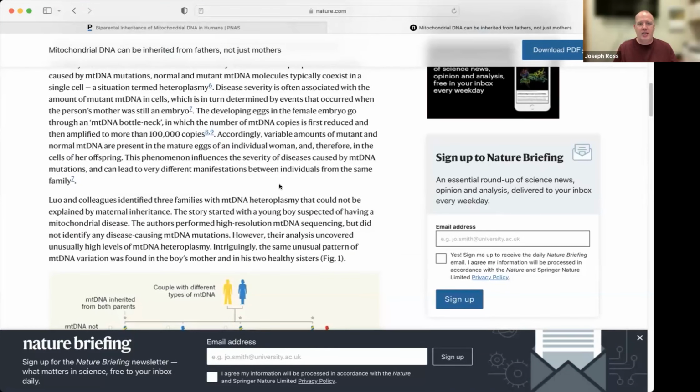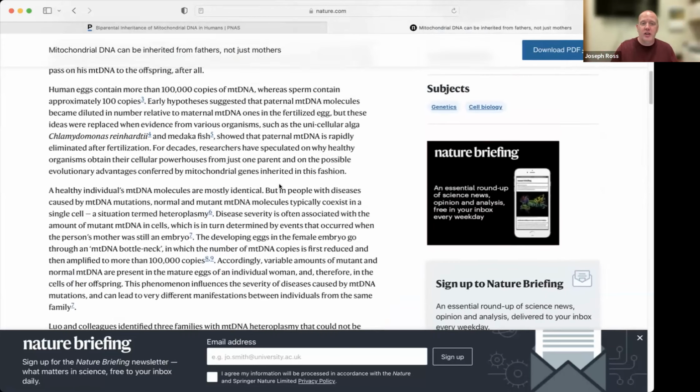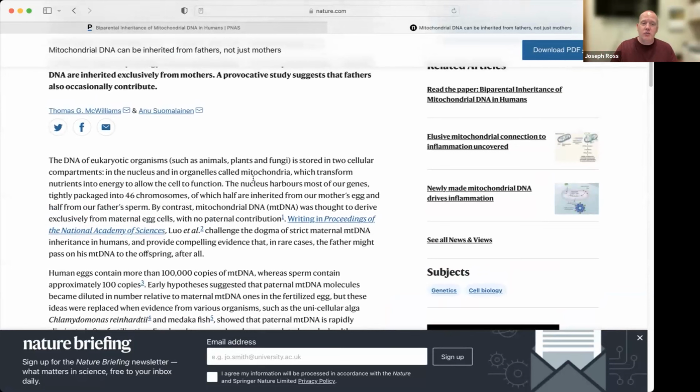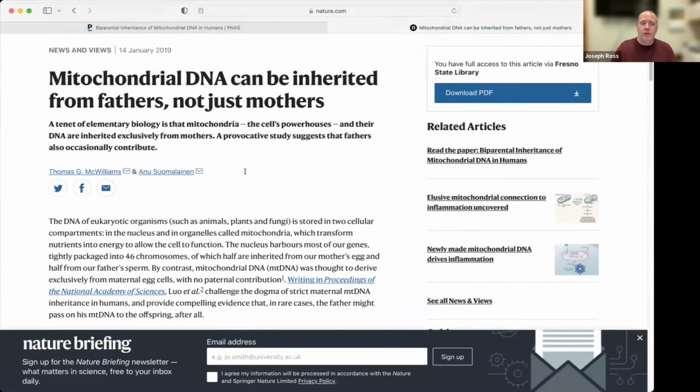So again, these can be really useful to read as entry points to reading primary literature. If you can find a perspective, News and Views, whatever your particular journal calls it, on the topic of the research paper that you are set to read. Most research papers don't have these sorts of articles written about them, but sometimes you can find press releases that universities put out about publications from their universities and things like that.